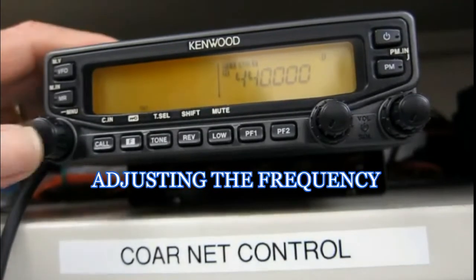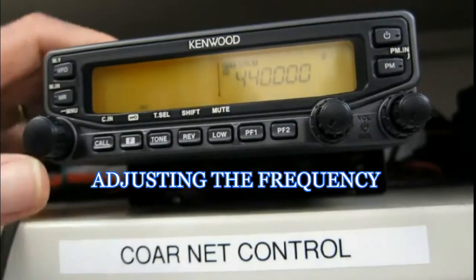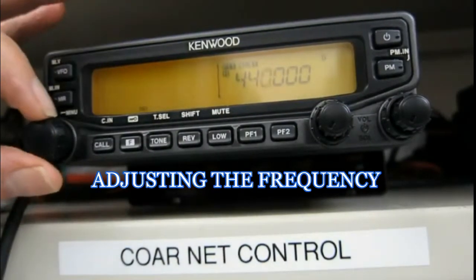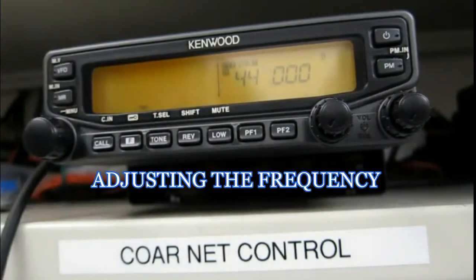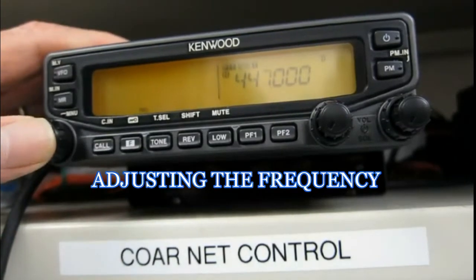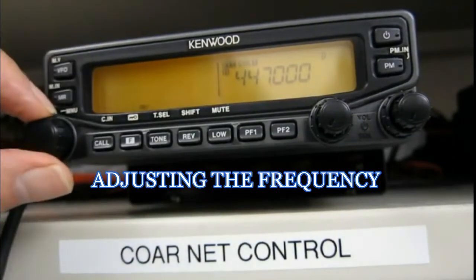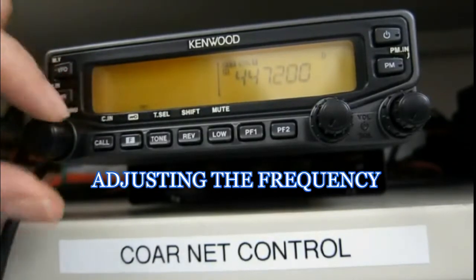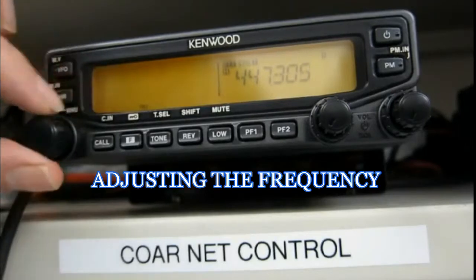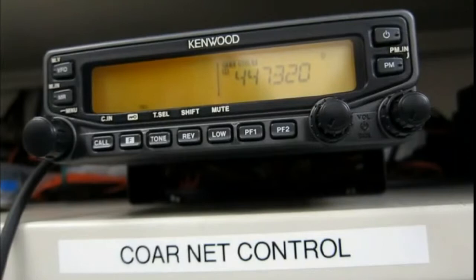Next, we'll get the radio as close to 447.320 as we can. To do that, you simply push the tuning knob once, and you'll notice that the 1 megahertz digit is flashing. I'm going to dial in 447 like that, and then I'm going to push the button a second time. Now I'm frozen at 447.000. I have to go to .320, so I'm simply going to change by rotating the knob here to 320. So now I have set the radio at the proper frequency.